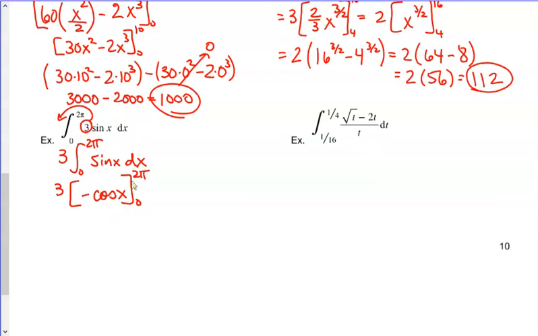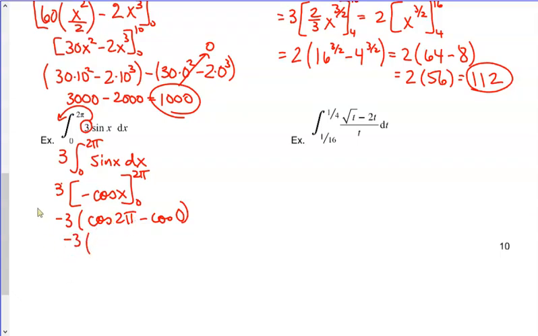Now, again, you can put 2 pi in here, you can put 0 in there and keep that negative, but I'm also showing you some things to help you out. Go ahead and pull that negative out so you don't make a mistake. And then plug in the 2 pi. So I get cosine of 2 pi minus cosine of 0, and then I don't have to worry about that negative. Now, here's where knowing your trig functions is important.